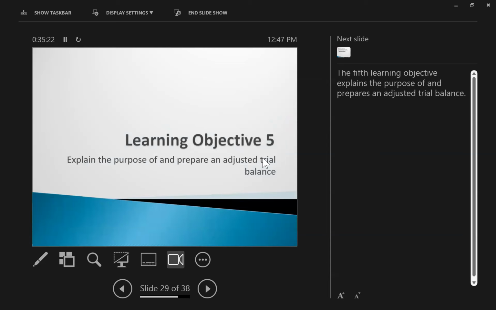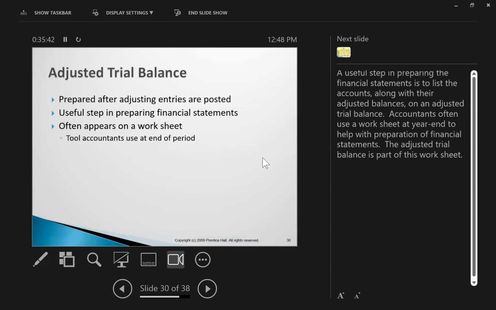So we go in, and again, if you saw the video on the practice sheets from 1 through 4, you noticed that there were 2 columns for adjusting entries. Once we do the adjusting entries, we have all new balances in the ledger for whatever was adjusted. So we're going to go back in and do what we call an adjusted trial balance. This balance is going to reflect all of those adjustments.